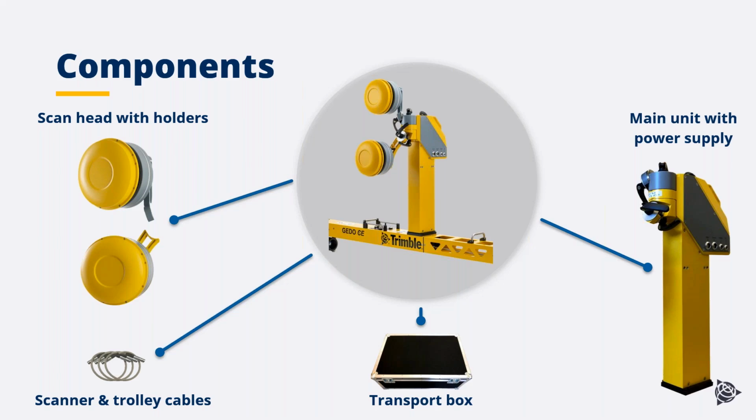So they're connected using some special made clamps onto this main unit. So they will power it from there. There's a few cables to provide the scan data into the data storage units, and the whole system fits into a transport box designed for the GX50 scanner system.